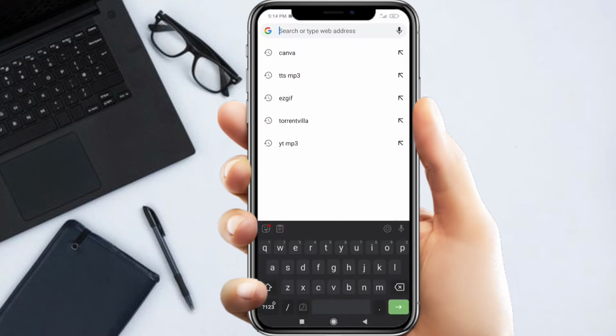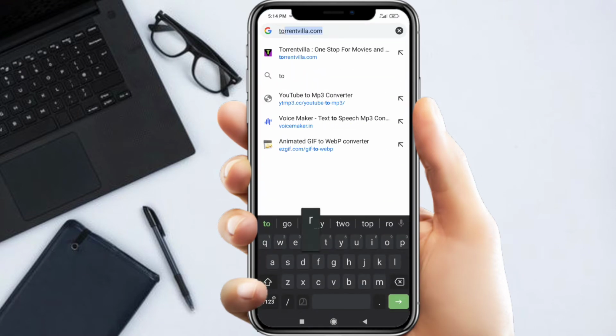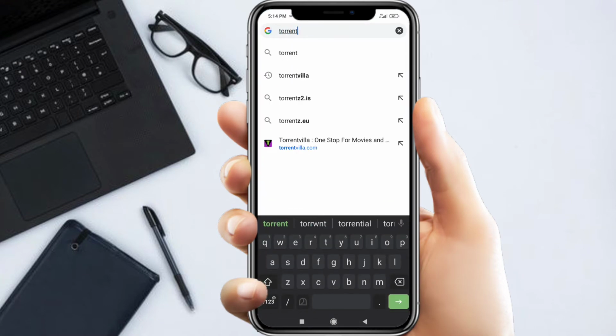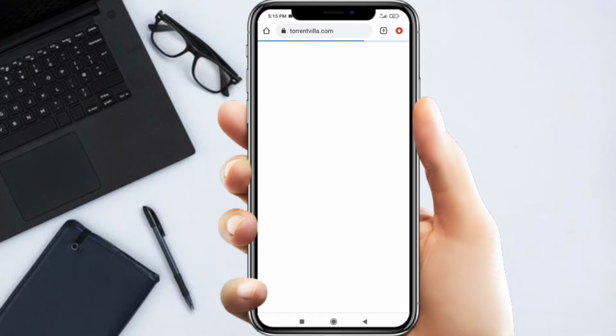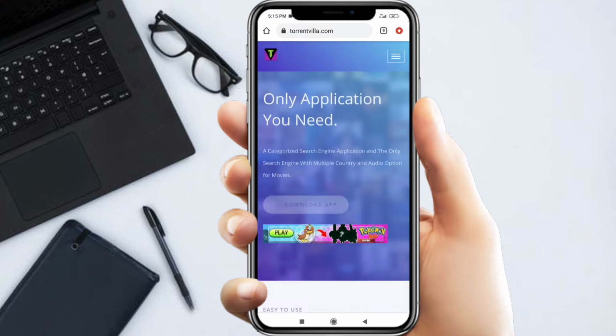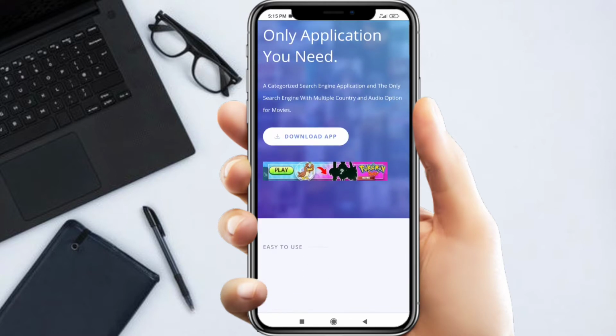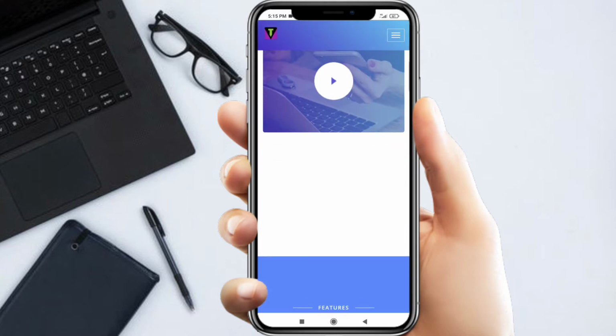First, open any browser and search torrentvilla.com. Scroll down and download the Torrent Villa app, or we can use this website too.